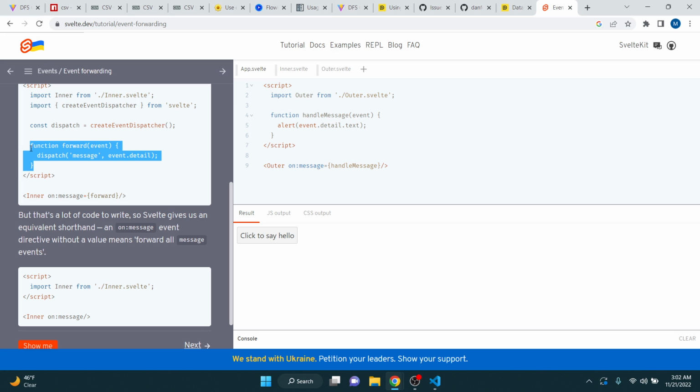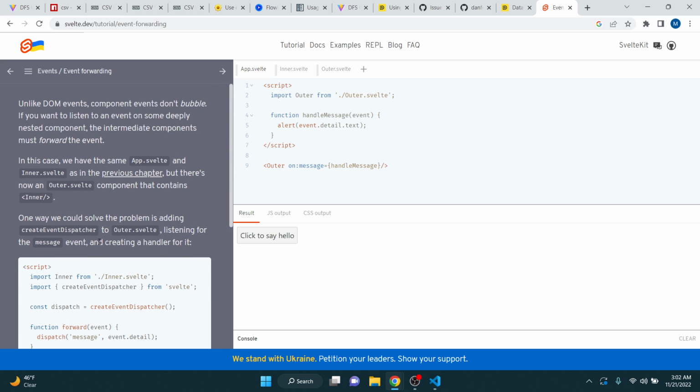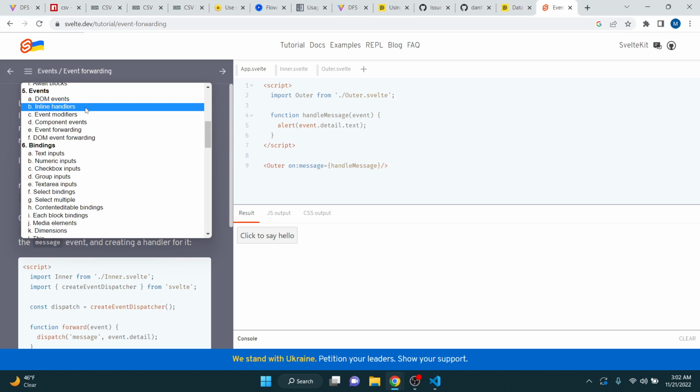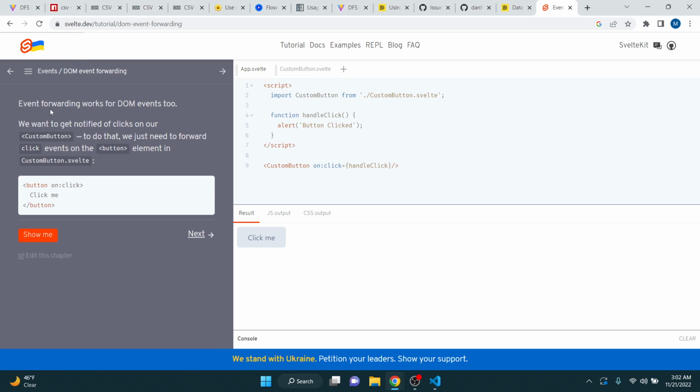I mean, we could do this. On message means forward all message events. Do I have to do that? Wait a second. DOM event forwarding. There we go.